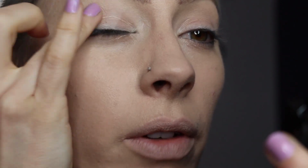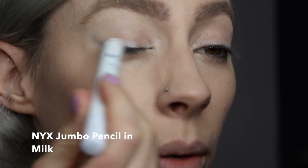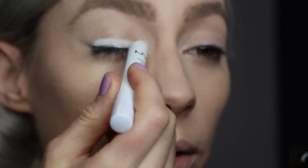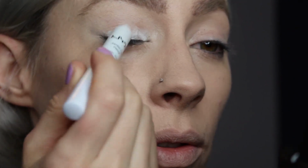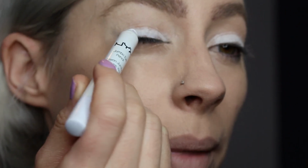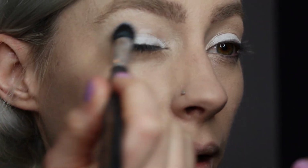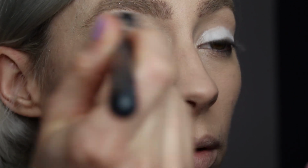Okay, so first off we're going to start off by putting the NYX Milk Jumbo Pencil all over the eyes. Just kind of scribble that on. I like to start off with a white base first when I'm using brighter kind of colours because I feel like it really makes them pop. Just buff that in a little bit with the concealer brush.